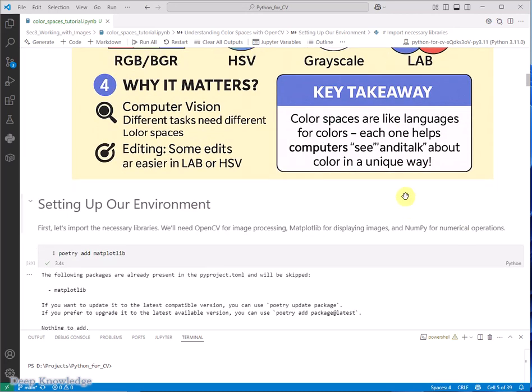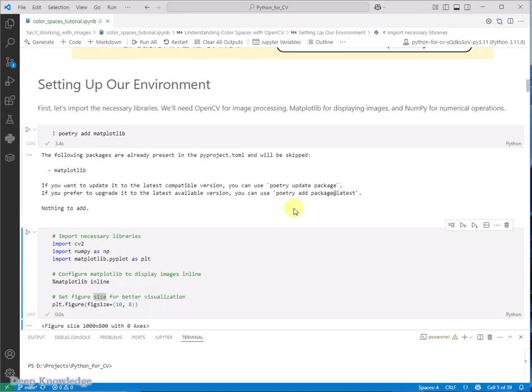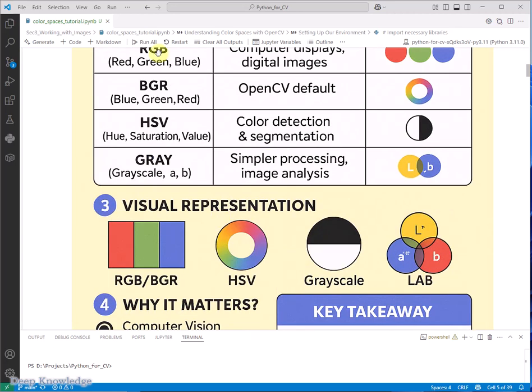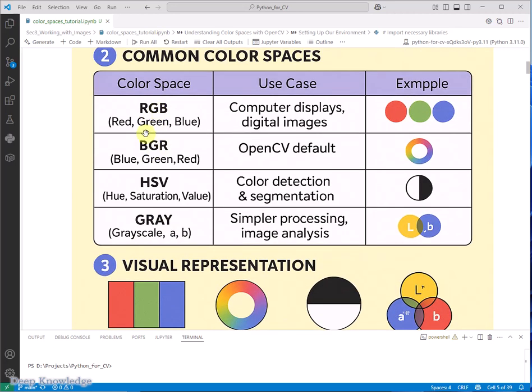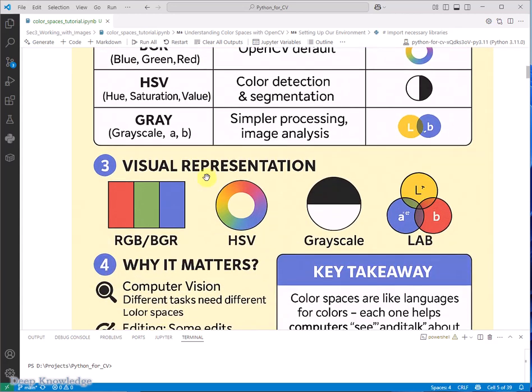Can anyone name a color space that they might have heard of? The color spaces I already mentioned are red, green, blue, and blue, green, red, which is the default of OpenCV, while red, green, blue is the default of the PIL or Pillow packages.